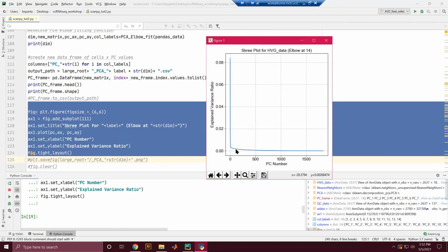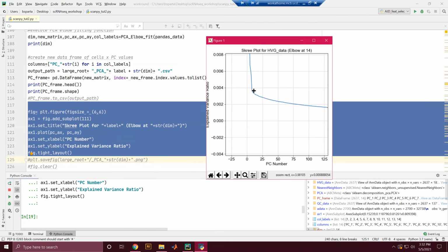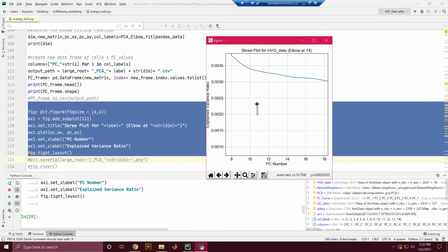And you can see it's kind of continuous, but nonetheless, if you zoom in, we can check out to see whether or not 14 does in fact seem to be kind of all right.